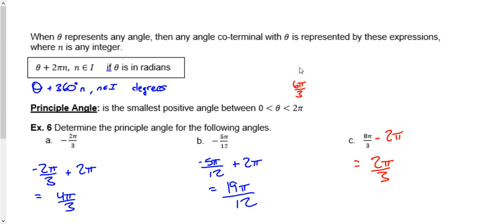You could have had something like 12 pi over 6, because 12 over 6 is also 2. And over here, something bigger than technically 24 pi over 12, right? So you have your options here. You can convert 2 pi into 6 pi over 3 or 12 pi over 6 or whatever you really need to get it equal to 2. So 6 divided by 3 is 2, 12 divided by 6 is also 2.